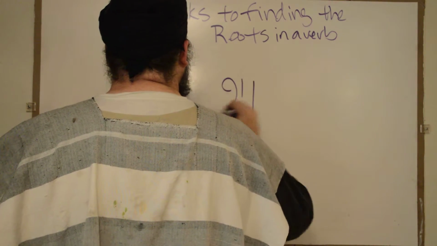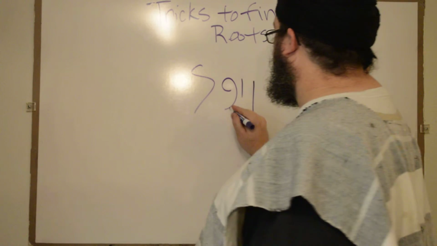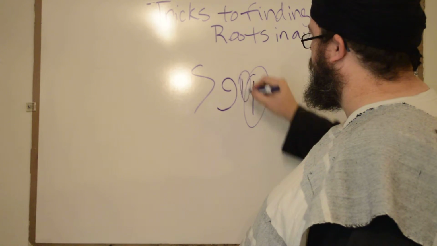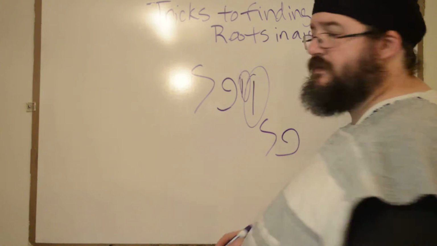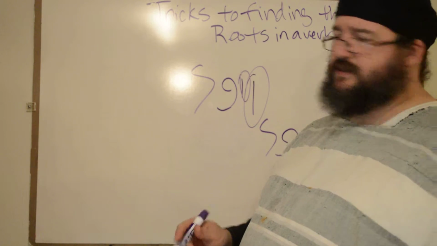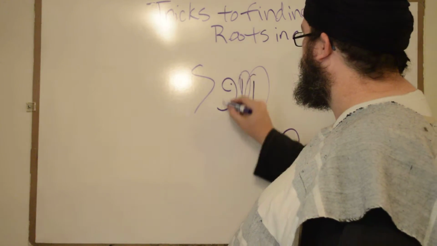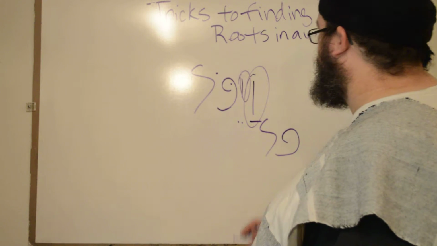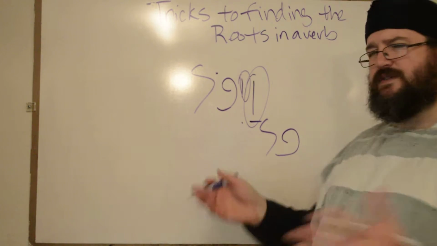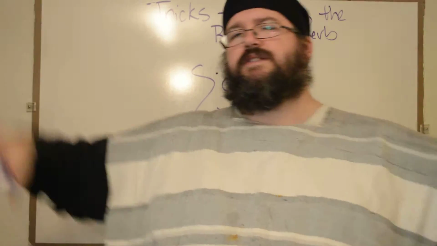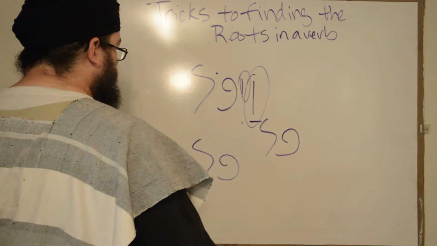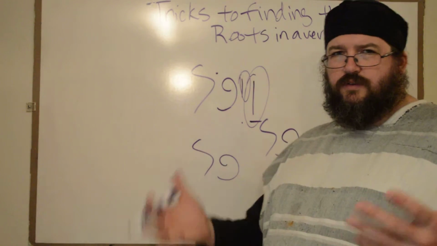Let's look at it like this. Let's pretend I'm looking at a word with no vowels for a second. I know that this is the vav conversive. I know that this is the pronoun. So what I have left is pay and lamed. What do I do? Let's say I know how it's vowelized, vayiful. Let's say I'm not even looking at the vowels, my brain's not even thinking about them.